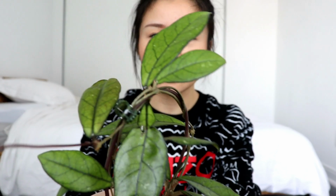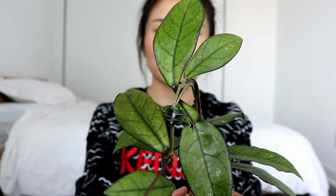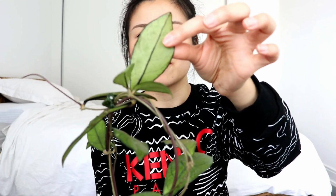The leaves are really veiny and just absolutely stunning. They grow kind of in clusters too, so it's not as sporadic as some of the other Hoyas. The front and the back of the leaves are very veiny and just beautiful and amazing. I love this Hoya. I love all these Hoyas. And we're down to the very last plant. I feel like I've been talking for like a million hours, and I'm kind of glad that we're almost there.